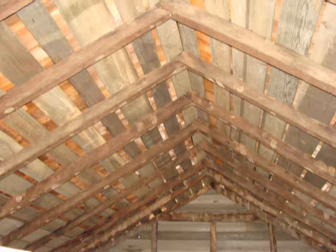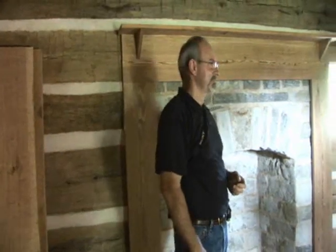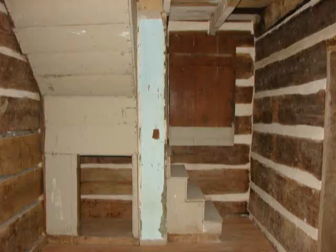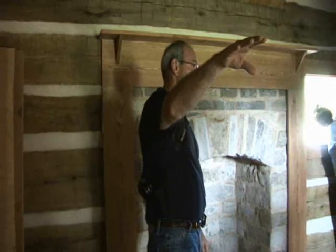But apparently when they disassembled this thing, they numbered all those rafters so they could put them back in place. So Eric says, you know, this was not a 2-story structure. We then understood the reason the staircase had been added later. The realization that the structure had originally been a 1-story structure was the aha moment. Everything fell into place. The stairway was another significant piece.